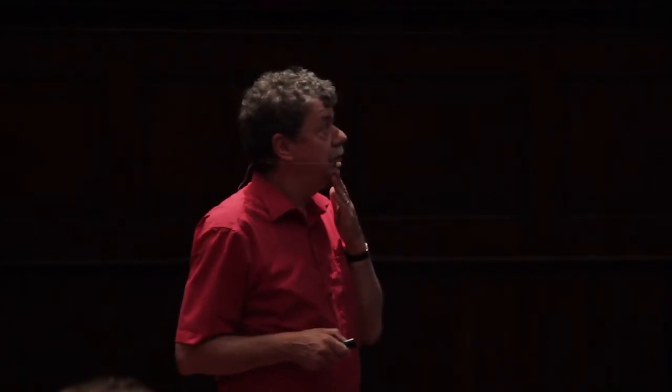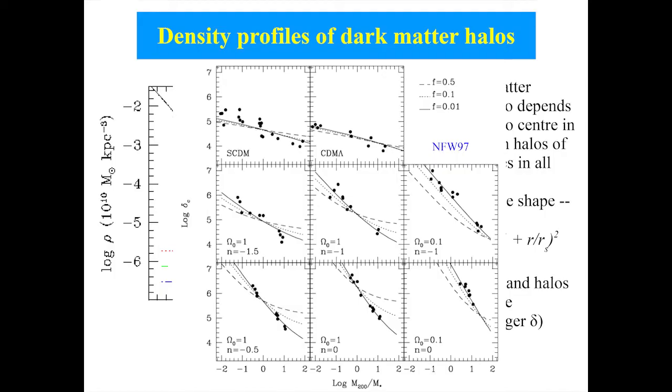So I think the next stage, from the point of view of the simulations, was understanding in more detail what the dark matter distribution should look like. And particular simulations are good for telling you what the nonlinear distribution of dark matter should look like. So it was about in the mid-90s that it was realized that if you plot the density of an object as a function of distance from its center, you could take things, these are now all predictions from simulations, right? We don't know yet whether this is the real world, but they all look rather similar. They're dense in the center and the density falls off, and it falls off in more or less the same way.